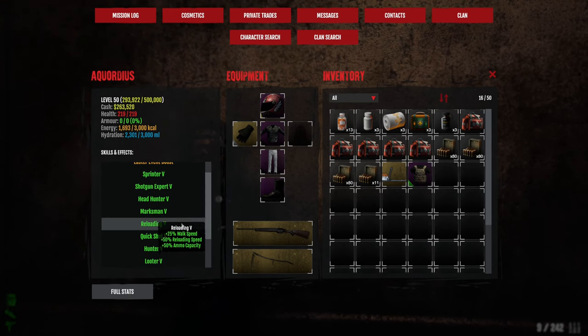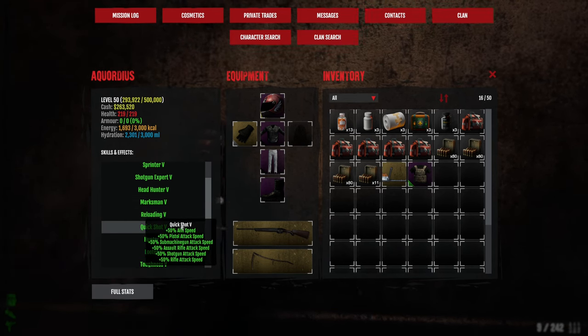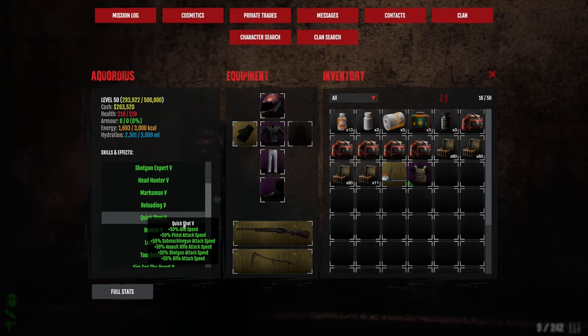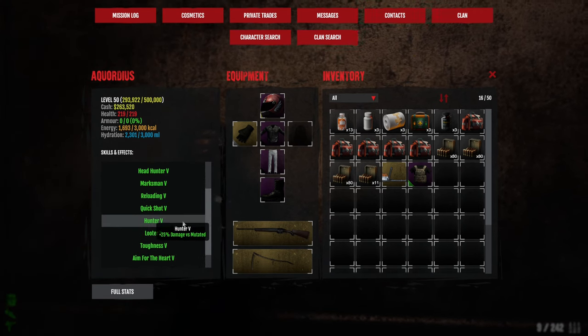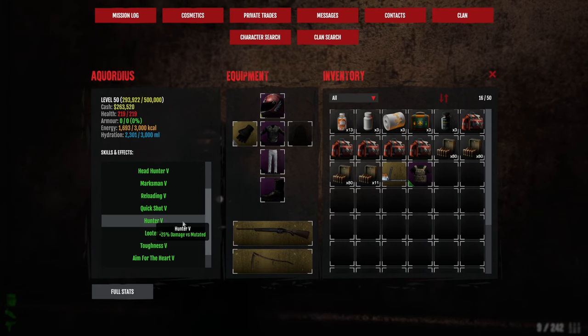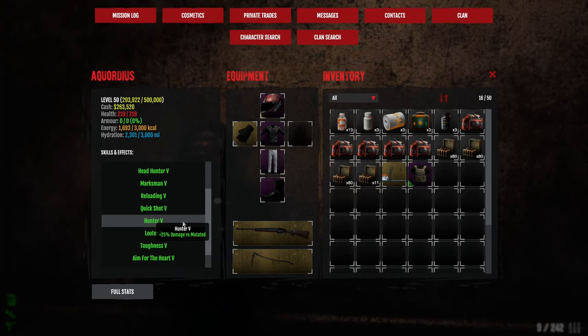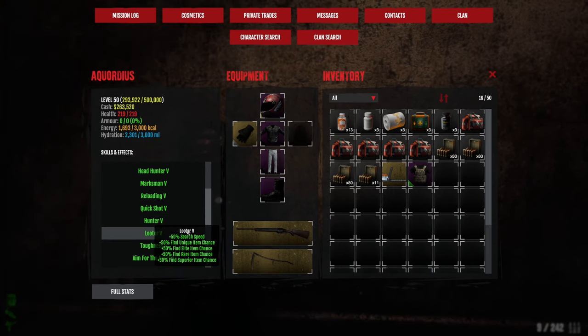Reloading for that walk speed, reload speed and ammo capacity. You really need reload speed and ammo capacity on shotguns. That's really, really important. Quick shot for that attack speed and aim speed, pretty much. Those are two important stats. Hunter 5 for damage versus mutated, which is damage against bosses. Really, really important if you are doing bosses, as we are doing with this showcase review of the weapon.